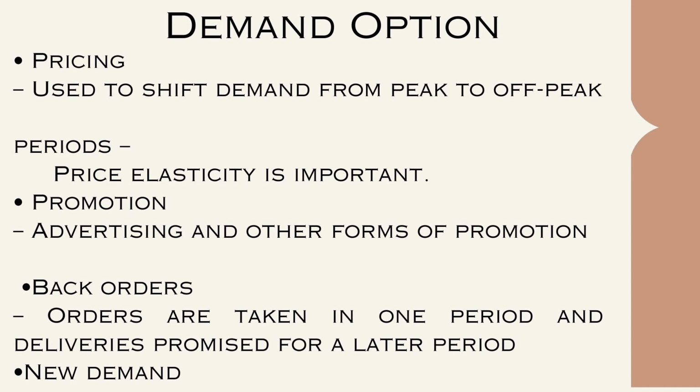Orders are taken in one period and deliveries promised for a later period. So, back ordering allows companies to accept orders from customers even when they are unable to immediately fulfill them due to capacity constraints. Customers are informed that the delivery of their orders will be delayed, but they are willing to wait for the product or service. These options help manage demand during periods of high demand.